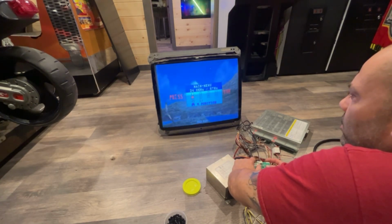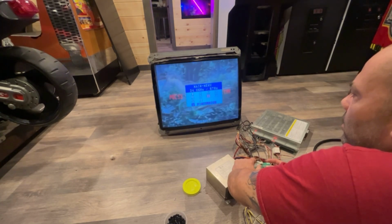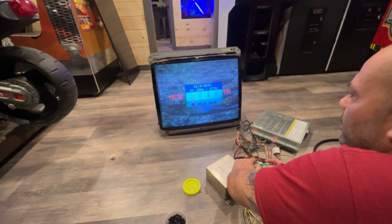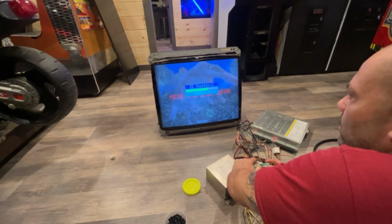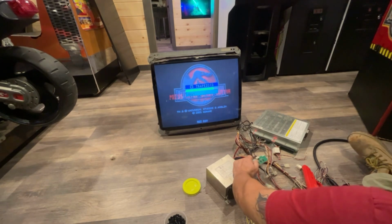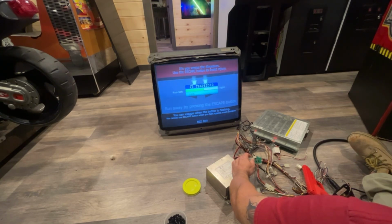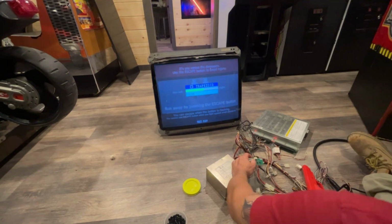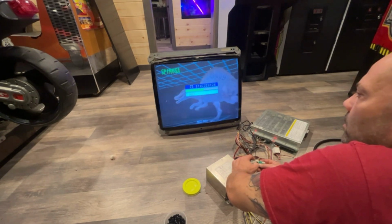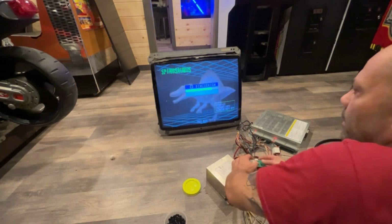What is this? Oh, vertical position. Oh, you know what? I noticed that that's off a little bit. I think that might have fixed that. Trapezoid was off a little bit, I believe. No, it's still off. Let's see here. Okay, that looks better. It's not bad there. Ooh, nice. All right, let's leave that there.